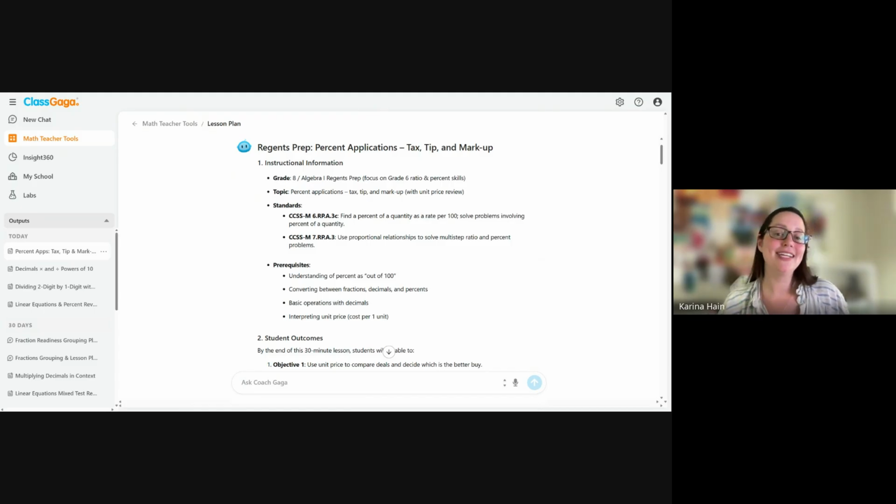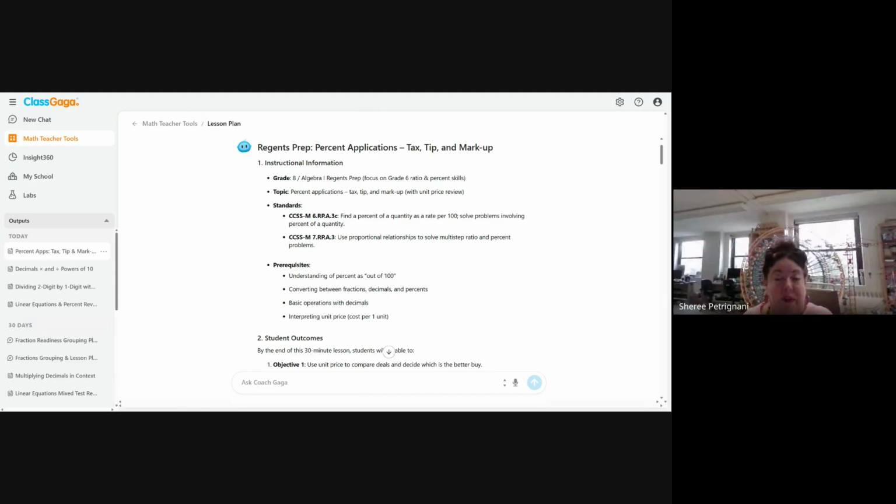So we can't feed that into the system. What this is going to do is just say, this is the math work that Polly has done on ClassGaga. Any of that extra information that we know about Polly that we need included, we can type in. I don't remember where I saw it, but when I was fooling around with this, I saw a section where it was like a drop-down list, like you could pick what the IEP was or the 504 was and put it in. But I don't remember if it was lesson plan or a workbook that I found that.